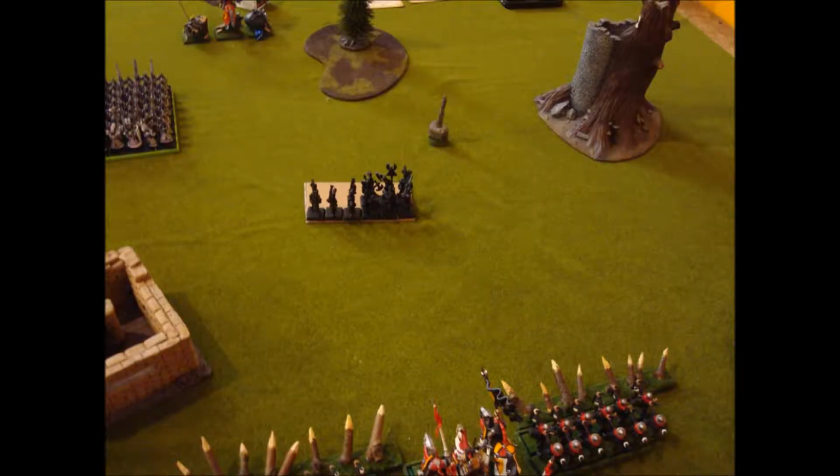So this is showing the beginning of his magic phase. So he had moved his Sword Masters and White Lions past the Comet. That was the choice he made, but the Comet went off on his turn and just killed the Sword Masters to a man and took out a whole bunch of White Lions. So perfect situation for me, exactly what I needed to happen. Now that White Lion unit's weak enough where I feel pretty confident charging it with my stubborn level 4's unit.